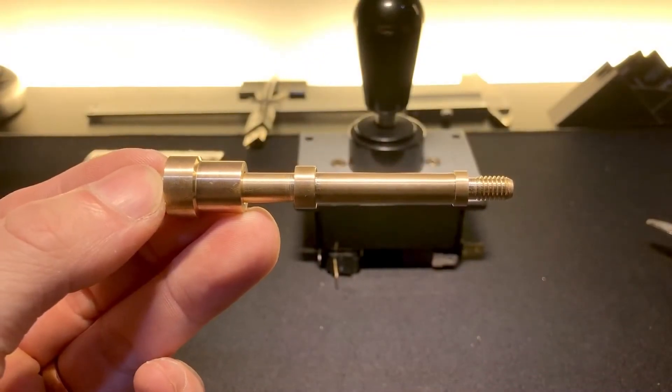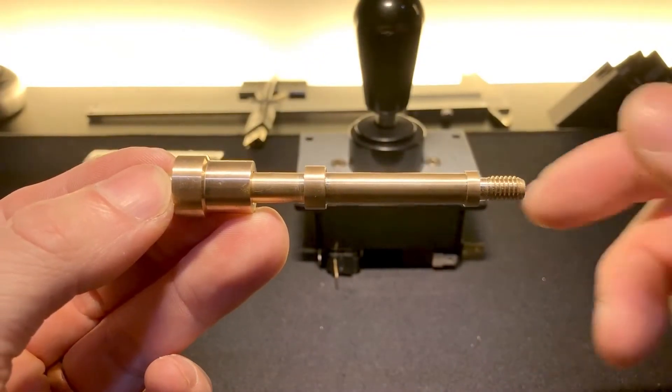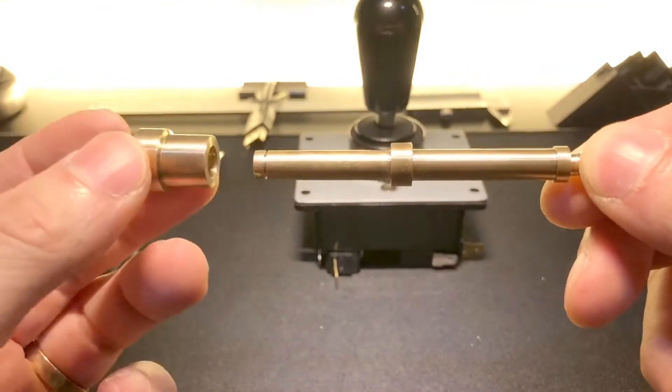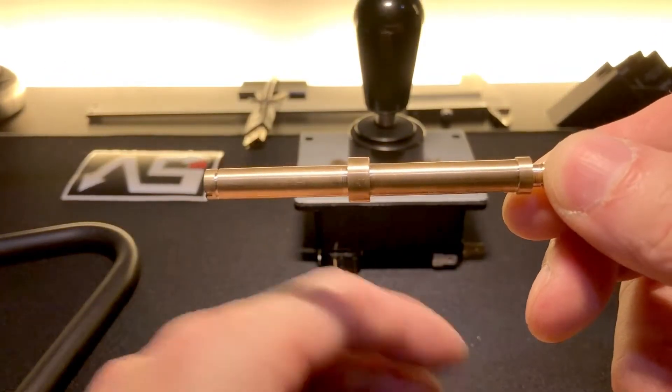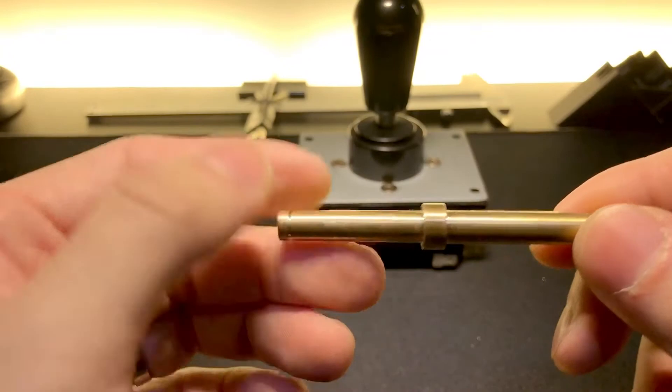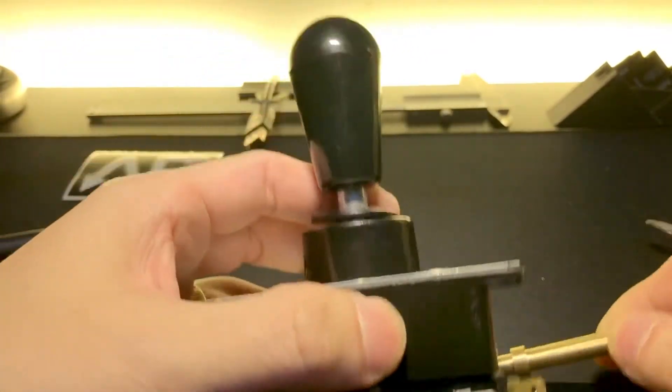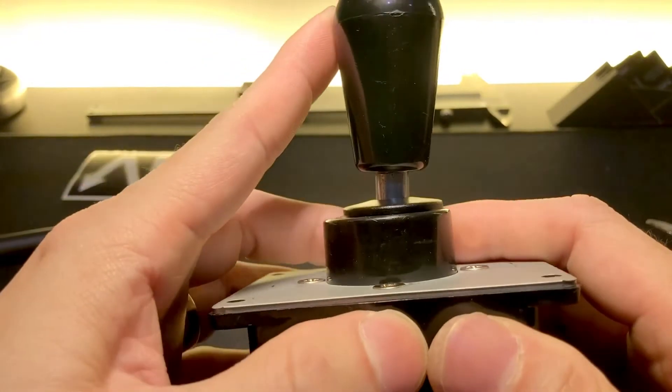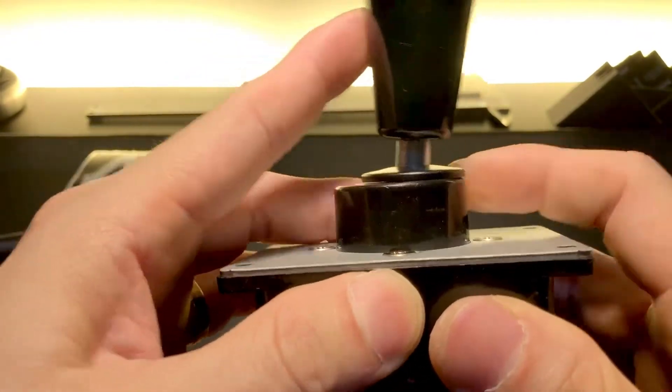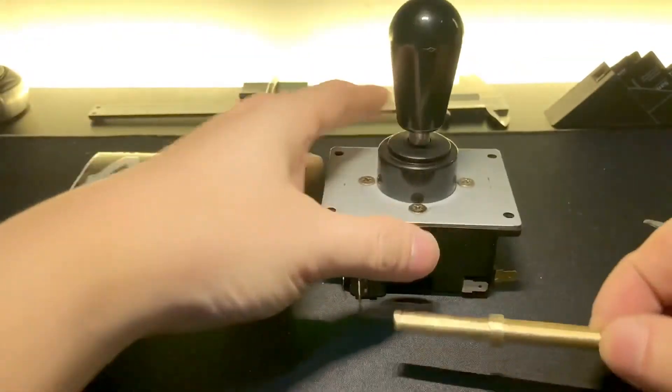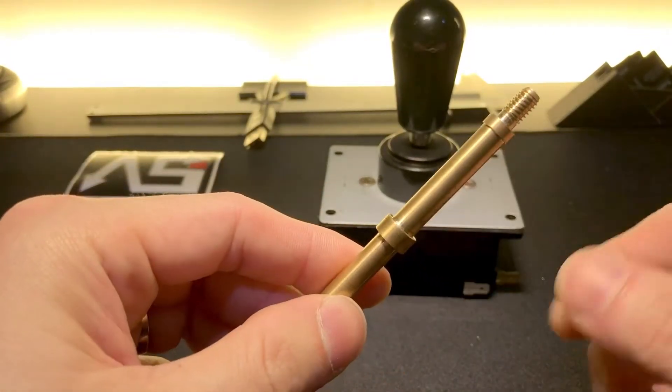This is the basic mod for Golden project: the Golden shaft and Golden actuator. I want to talk about the shaft first. Because of how the Korean lever works, they limit your movement when the shaft is hitting the collar. If we use a smaller shaft, we can have more throw.